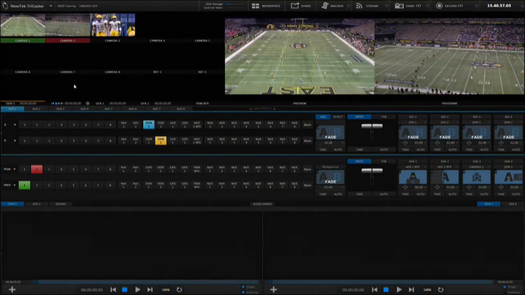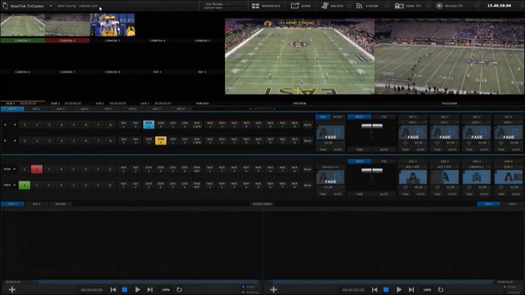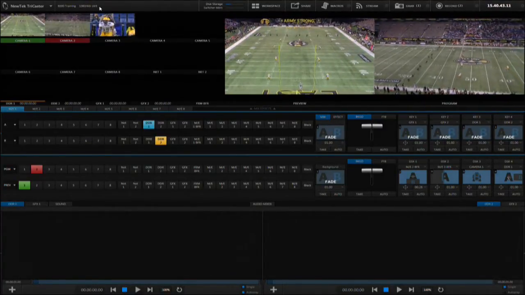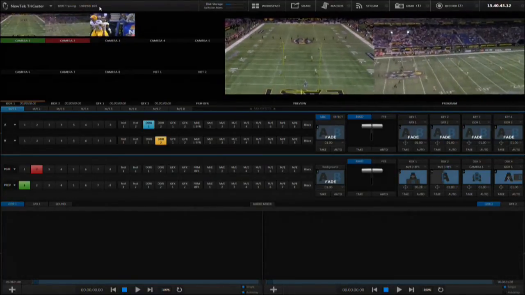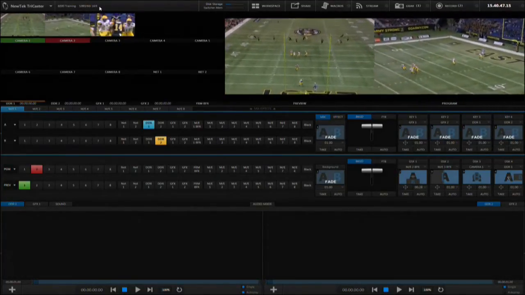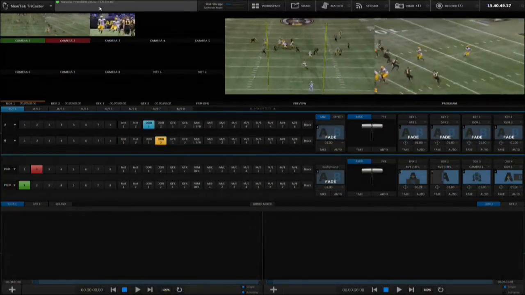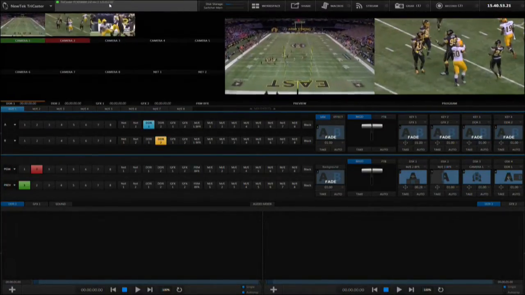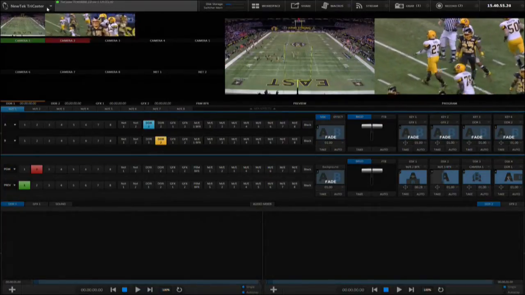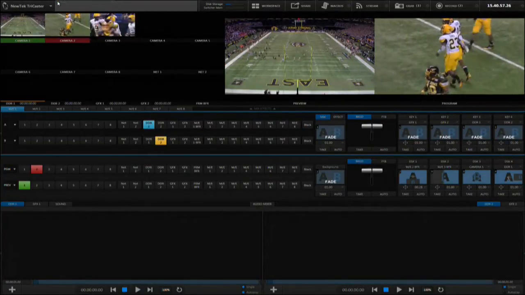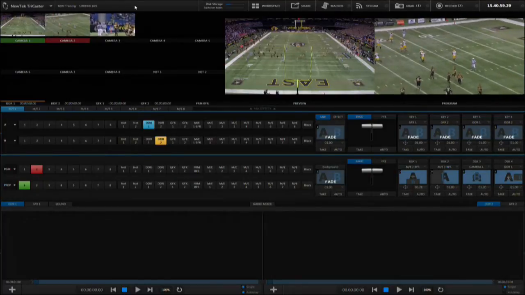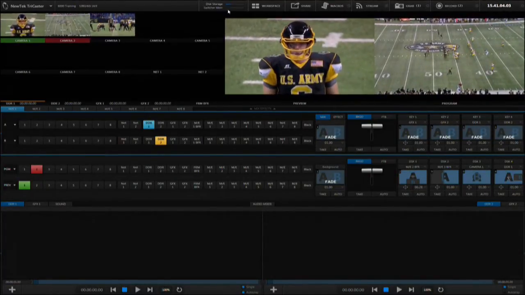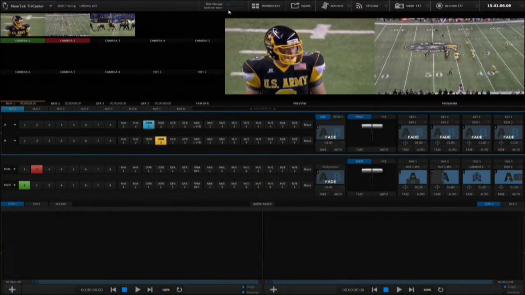Next is the message area. This is where important messages will show up during a live production. An example of this can be shown by hitting the Alt key and the B key on the keyboard at the same time. This will display the TriCaster's build number in the message area. Clicking the green box will remove the message. Next is the disk storage area, showing how much disk space is available for recording and how much switcher memory is available for transitions.